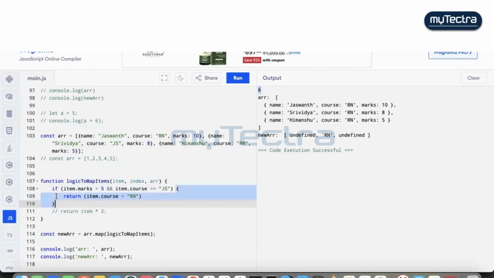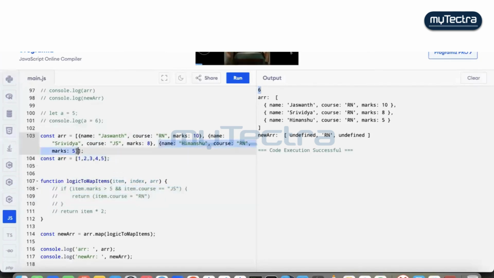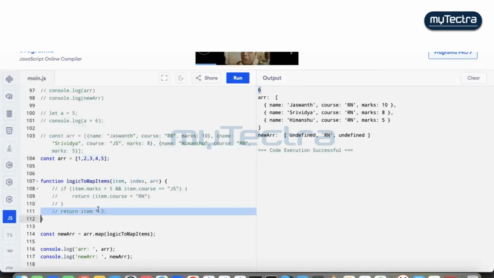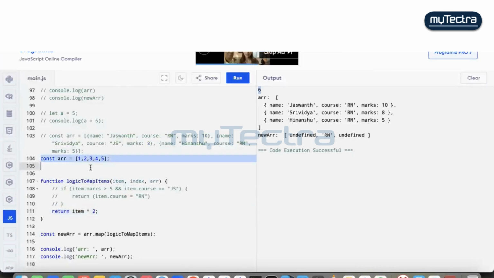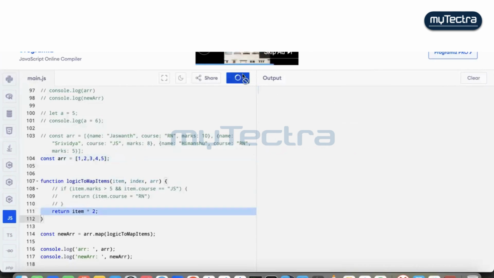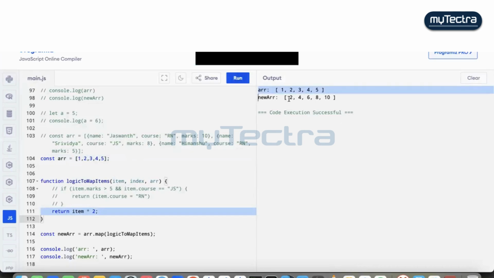Okay, here what did we do? Let's forget this. Let's comment it again. We can use the spread operator first. Okay, this 1, 2, 3, 4, 5 item multiplied by 2, what did it do for us? Original array is 1, 2, 3, 4, 5. New array is 2, 4, 6, 8, 10. How did it come to be?